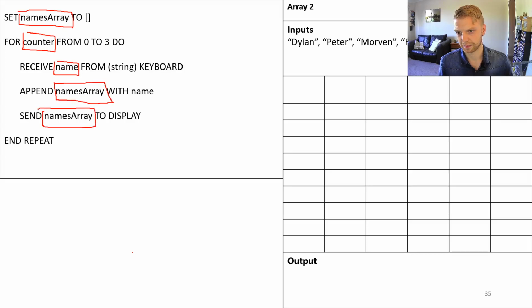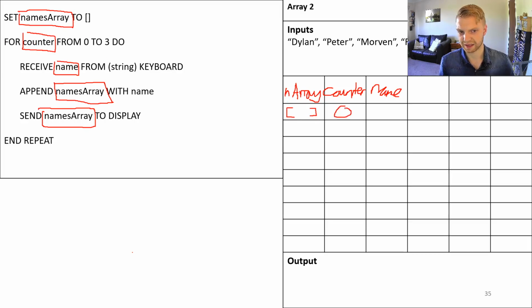And okay, so names array goes up here. I'll just write n array, counter, the name, oh, we've already got name array, and yeah, okay, right. So names array is nothing to begin with.